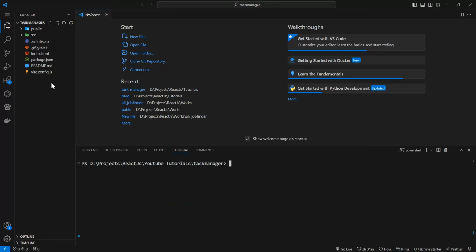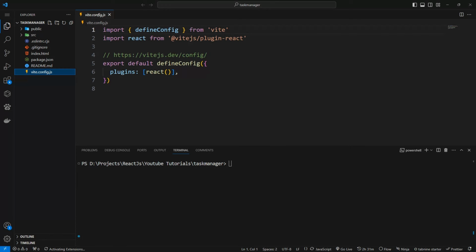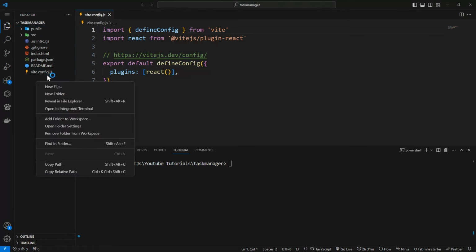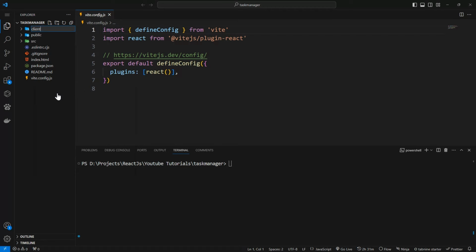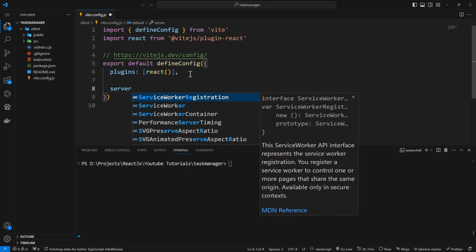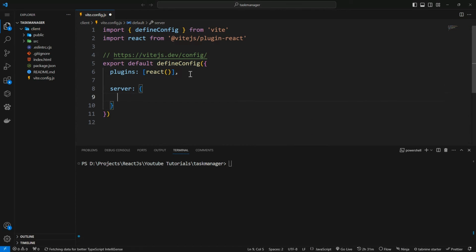So now we have our configs and everything in here. Let us do our project setup. I think we can group this by putting it into a folder called client, right? So I'll copy all of this and put it inside the client. Okay, great. And you see, when you normally run a Vite app, it runs on port 5173 or something. So I just want to change it and let it run on port 3000. So just come here and say server, open an object, put a port, and the port is going to be 3000, right?